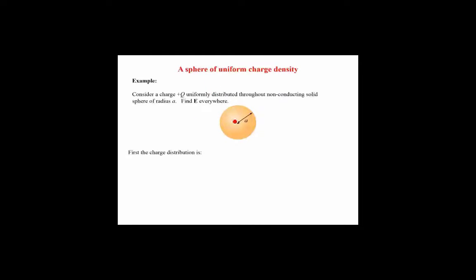This is a sphere of uniform charge, and we'll say that it's a capital Q charge uniformly distributed through this sphere of radius a. What we're asked to find is E everywhere, which means inside and out. We can calculate the charge distribution by relating the Q and the volume. If we're inside, we have the charge over the volume, which is Q over 4/3 pi a cubed. If we're outside, because it terminates, we get 0. So this charge density results from having a constant rho inside. And realize that this is a constant, and by this arrow I mean this whole thing.